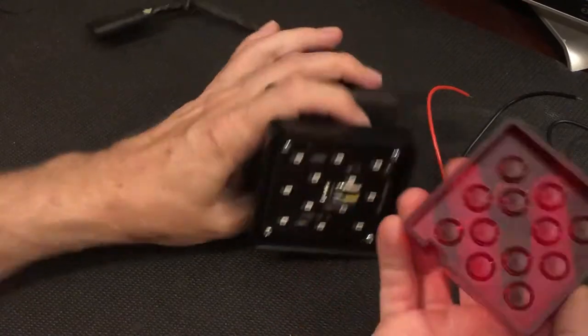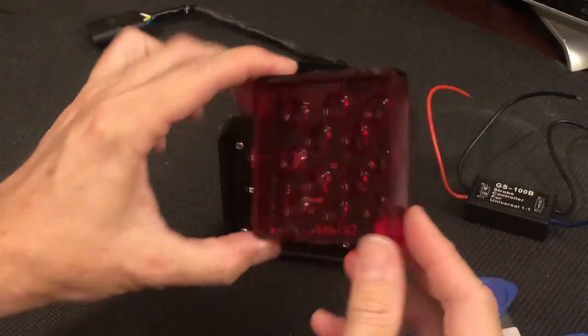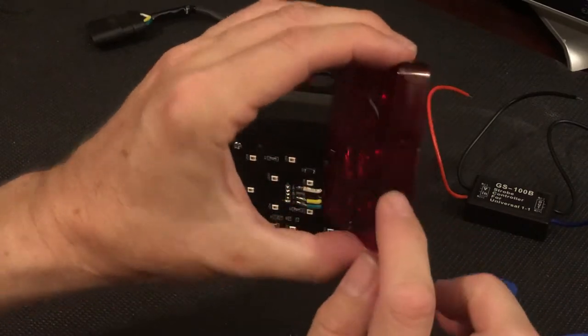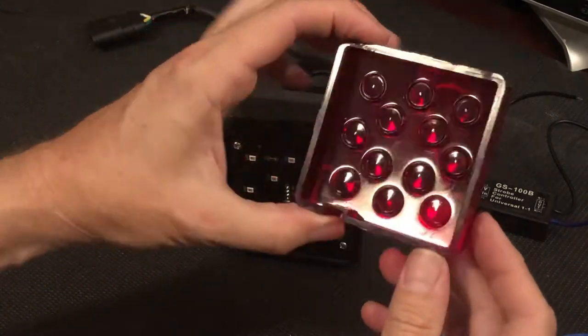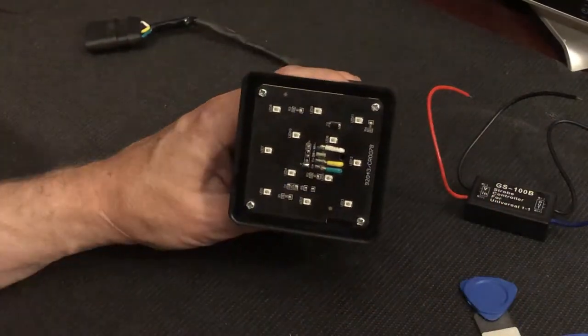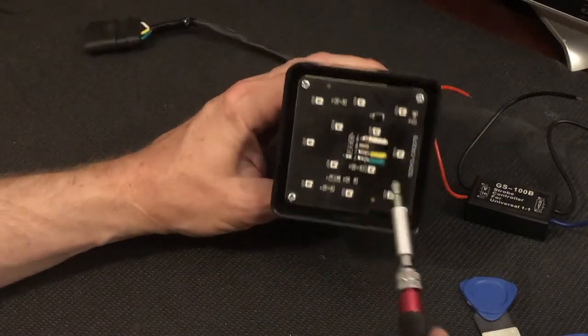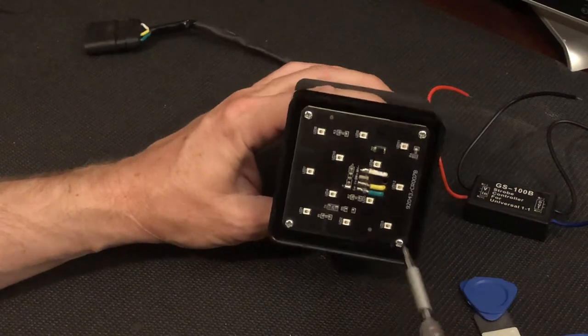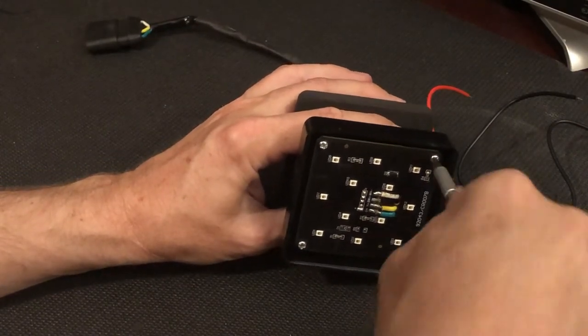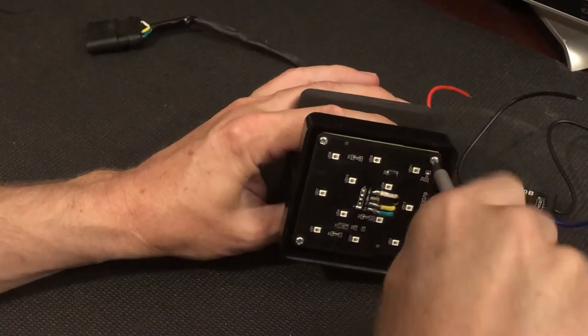And it looks like that. So as you can see from the lens, it doesn't have any strong tabs you're trying to target or push. You know, there's a very small one right there. So it's mostly just prying it out. And then this is the circuit board that's on the inside. It just got the white, yellow, and green leads on the surface, and then all those little white squares are the red LEDs that you saw functioning a minute ago.